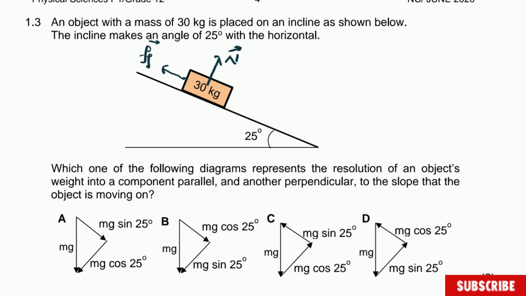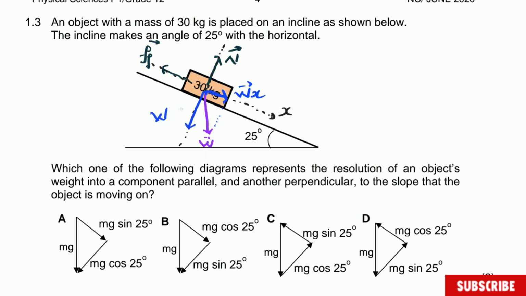We're going to weight. Now weight is part of the problem. Weight is straight down, and this weight has two components. One is on the x-axis, and remember the x-axis is a parallel axis you draw to the surface. This one is the x-axis, and if you project this weight onto the x-axis, you are going to get that one there to be the component. This one is weight in x. All right, and now the y-axis is perpendicular to the x-axis, this one here. Once more, you have to project that vector onto the y-axis, which is this one.